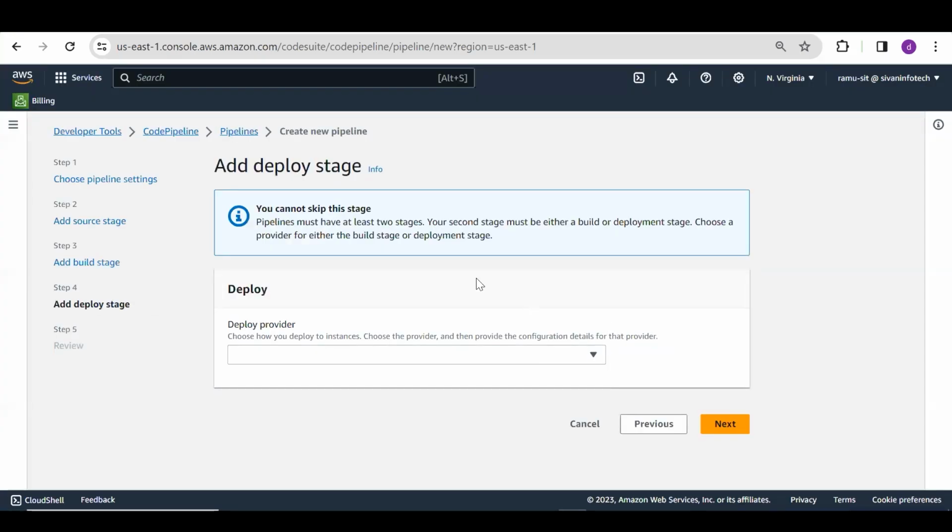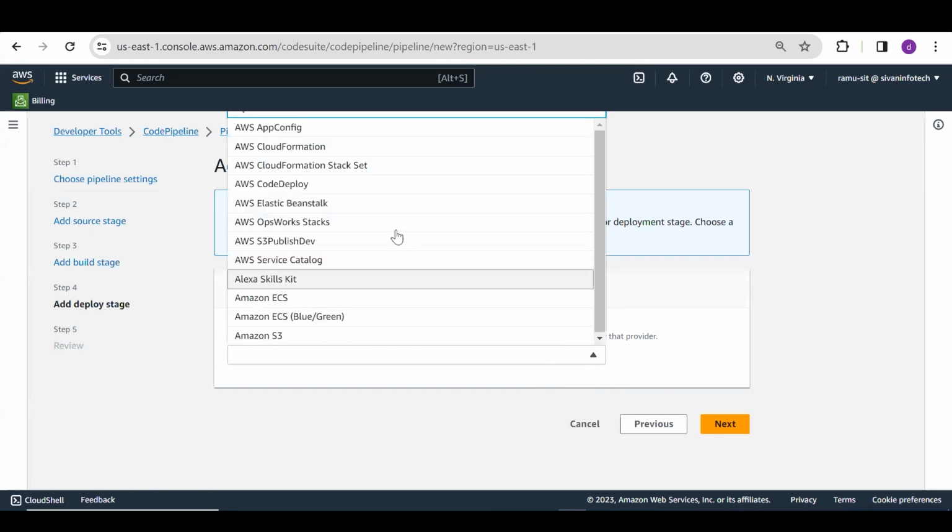Skip. Here, the deploy option will be there. What does it mean? Where we need to deploy? If you want to deploy with CloudFormation, you can use CloudFormation. There are also CodeDeploy, Elastic Beanstalk, S3, ECS. And if you want to deploy to S3, you can store a static website.